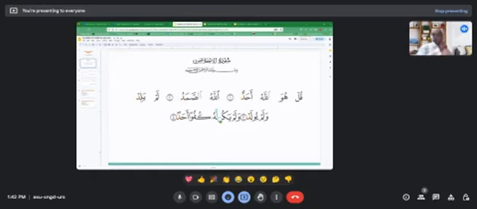But whenever we have the 6 letters of idgham, yarmaluna: ya, ra, mim, lam, waw, nun, right? So lam and ra, whenever they have a tanween or a nun sakina before them, you don't do the ghunna. What makes tanween and nun sakina different is that whenever you pronounce those letters with tanween or nun sakina, you're going to pronounce them with your khayshum, with your nasal cavity. So they have a ghunna for 2 seconds, right? But whenever the lam is coming after a nun sakin or a ra, you don't give that ghunna. So this one is gonna be walam yakul lahu, walam yakul lahu.